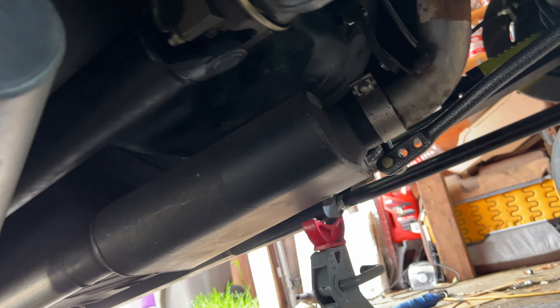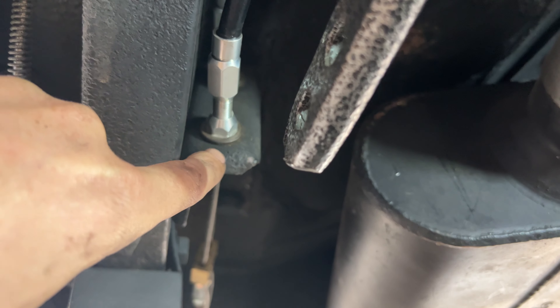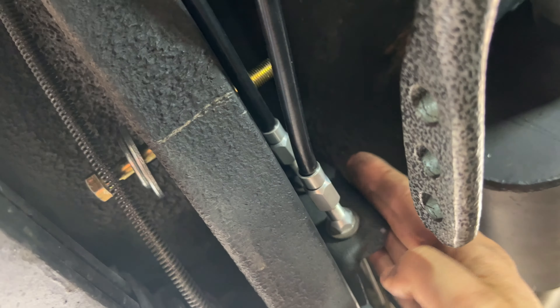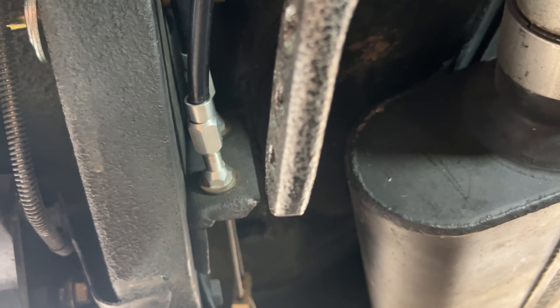The one side bolted in okay — it actually got pretty close to the floor and pretty close to the exhaust, but I think we're good as far as clearance goes. On this side, unfortunately, the issue is with the e-brake cables. This thing really just hits right there — particularly the top cable, actually both cables — because this thing needs to lay right on here. So the plan is to cut this bracket right there and bend it in so the ends are pointed more inward, which definitely won't have any effect on the e-brake cables and should give us enough clearance.